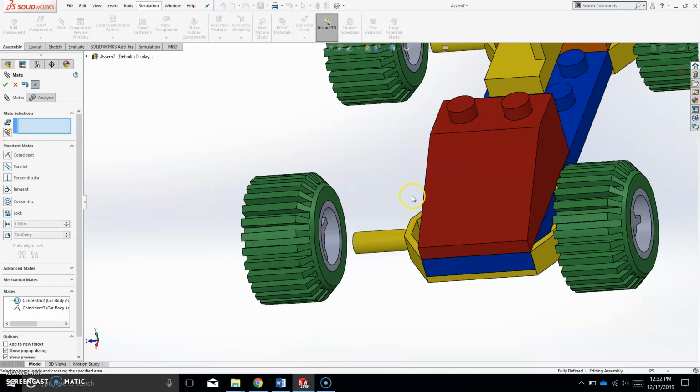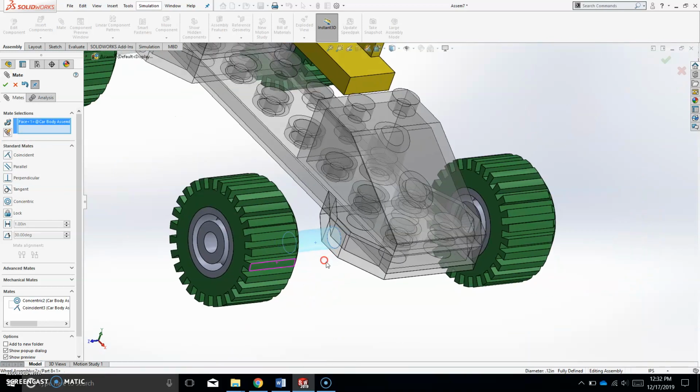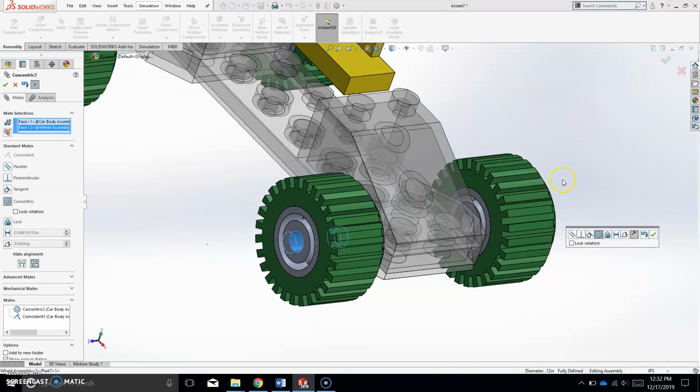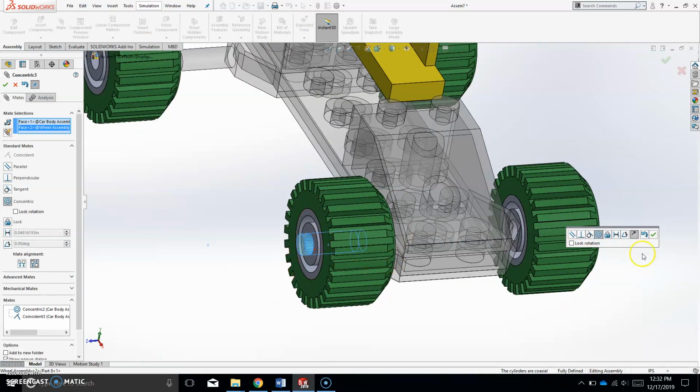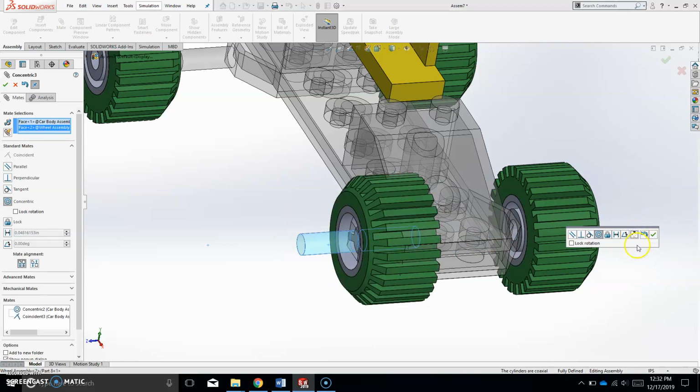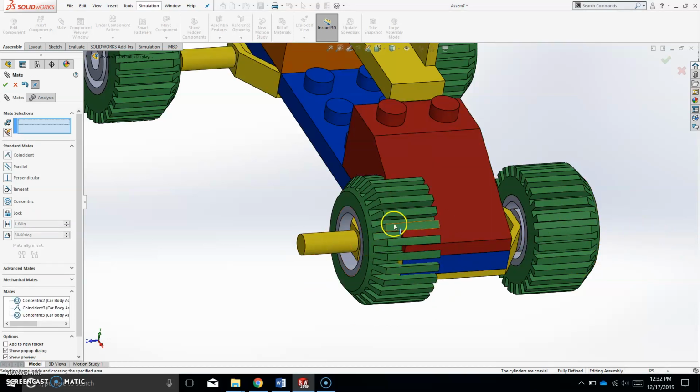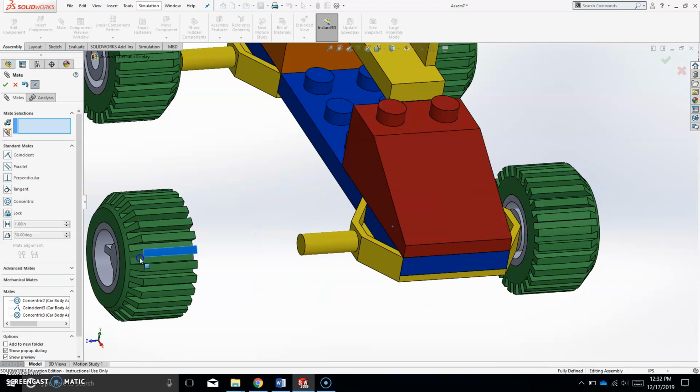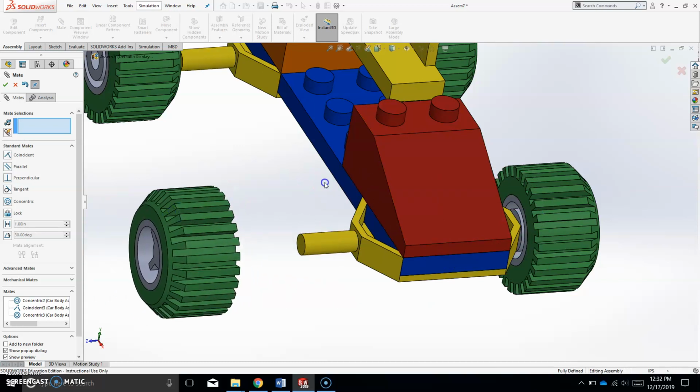We're still inside the mate, so we're going to click this. And then inside of this cylinder, same process as that, but we need to flip it this time. So go to flip, which is here, this flip mate, this black arrow with the white arrow. Good, check. Now if it's messed up like this, don't worry, you can move it so that you can get the mate from the back.